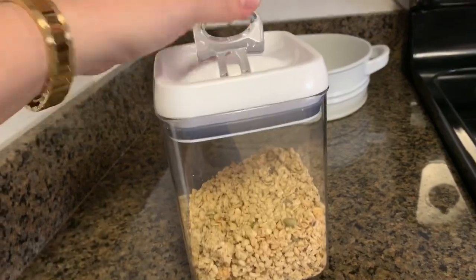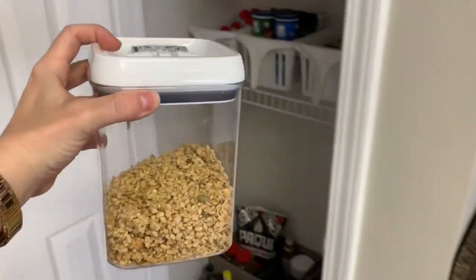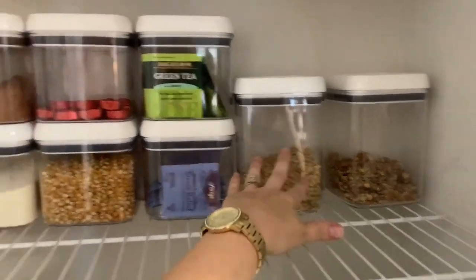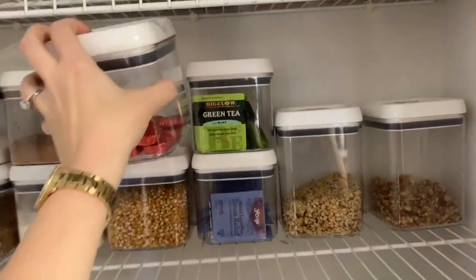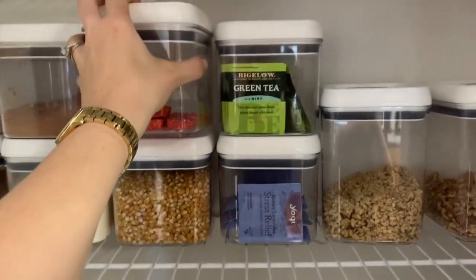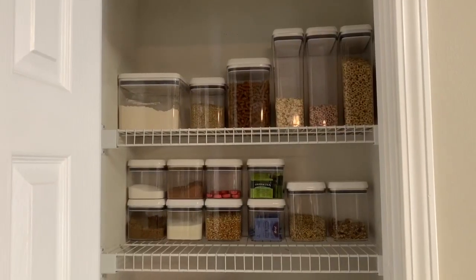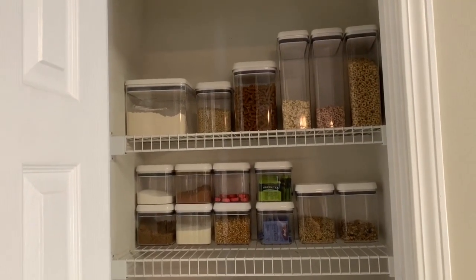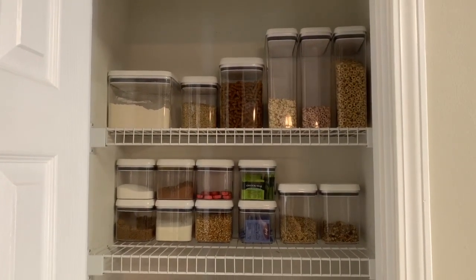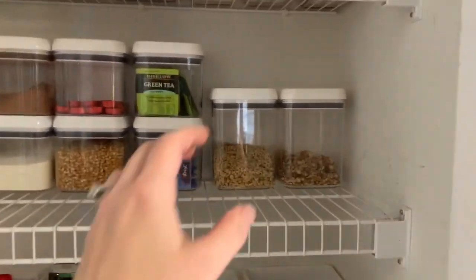I can see where everything is in my pantry, and the see-through containers make sure that I know exactly what is in there. I did in the beginning put labels on them a couple of years ago when I redid my pantry. I did the chalk labels and I wrote on them, but then I realized that since they are see-through containers, I know exactly what food is in each container. So when I put the chalk labels, it may have looked cute, but it wasn't as functional because as I wanted to change the food and kind of rotate our staples, I had to continue to make new labels and buy more labels. And I kind of figured that that was maybe a waste of money. So I know what's in it and I can easily just go in there.